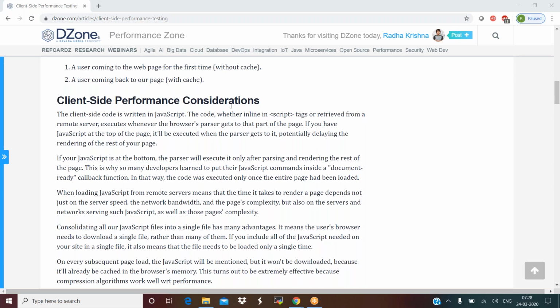As many of you know, the types of performance testing are divided mainly into two parts. One is server side and one is client side. When you are testing everything on the server side, you are basically testing the logic and readiness of your application. That means you continuously monitor the web server, app server, and database server, and you have all your metrics ready. You configure all of them with your APM, and you see what is happening.